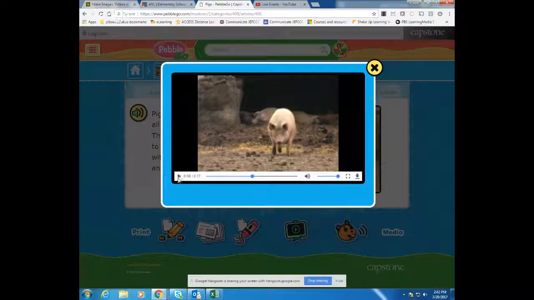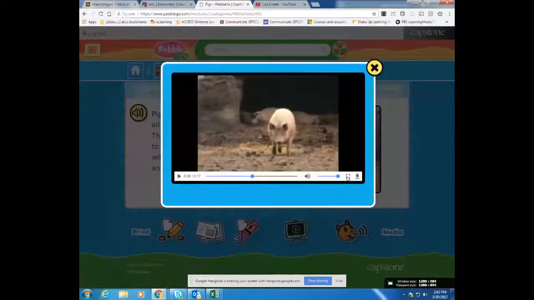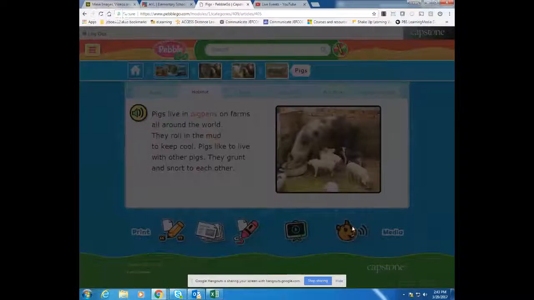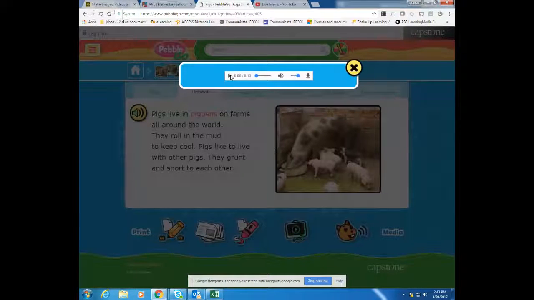It looks like this one doesn't have sound. Most of them do have sound. When they're in the video, they can download it. They can make it full size. So they have some options there. They can listen to hear what the animal sounds like.